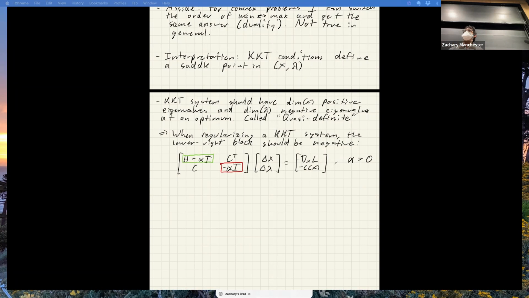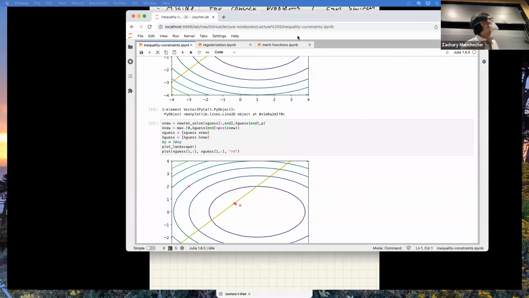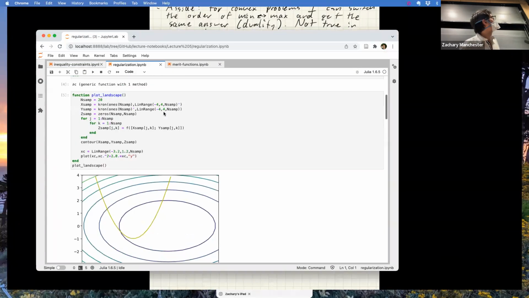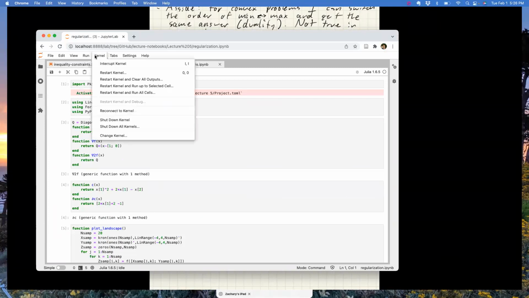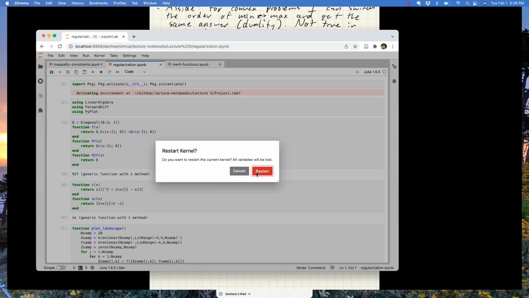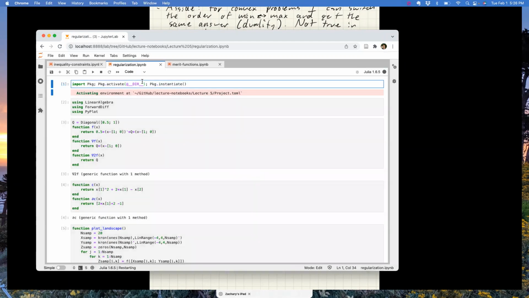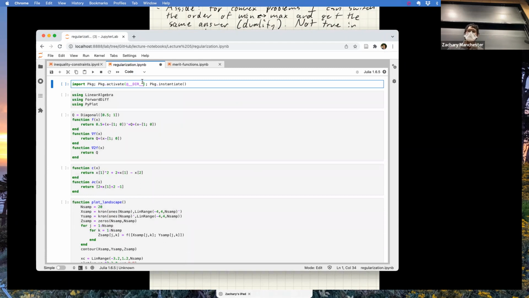There's a fun bonus question here. When do I have to regularize the lambdas? When do I need that bottom right regularizer? Anyone have any thoughts on that, like an interpretation of that? Why would I need to do that? I'll let you think about that while I switch back to the code. Anyone have any thoughts? Is that when you're in an infeasible setup and you have pulling forces instead of pushing? No, but maybe in the ballpark there.